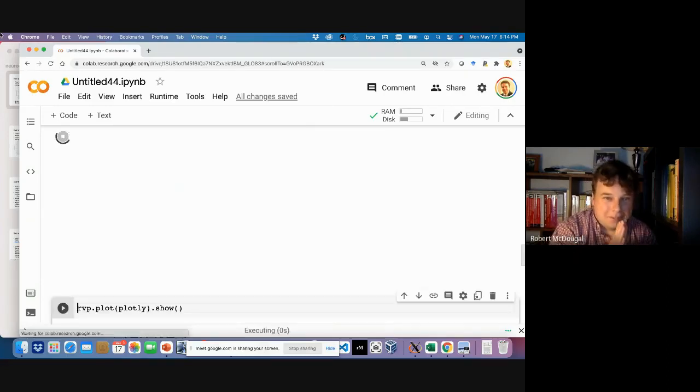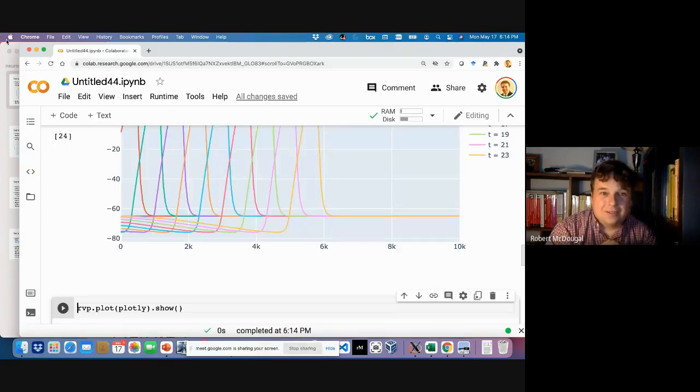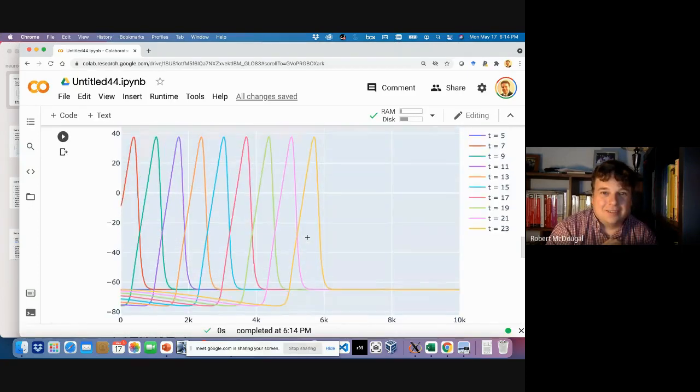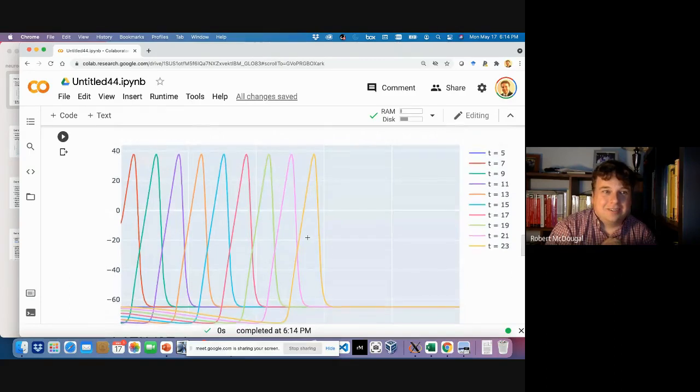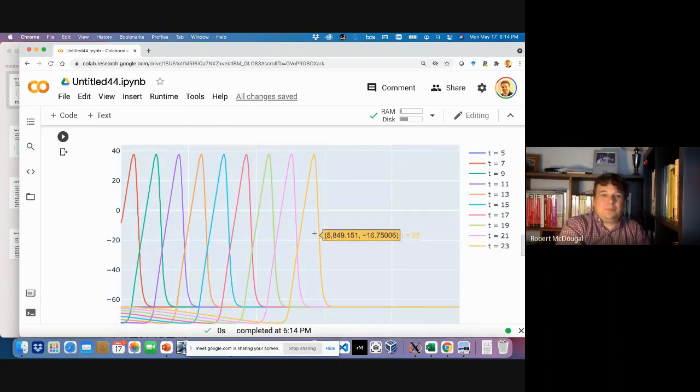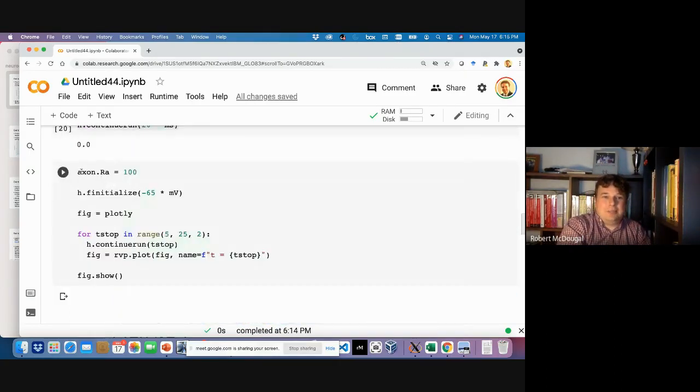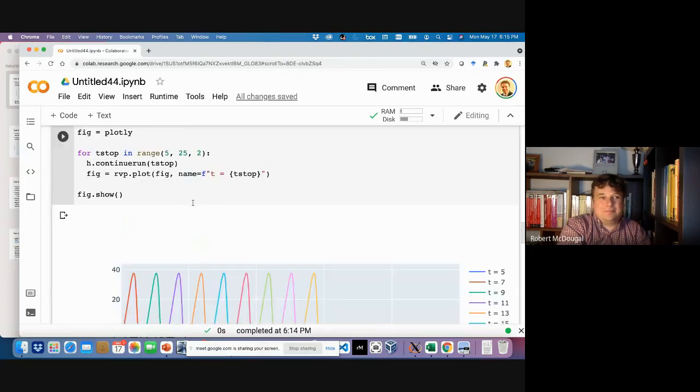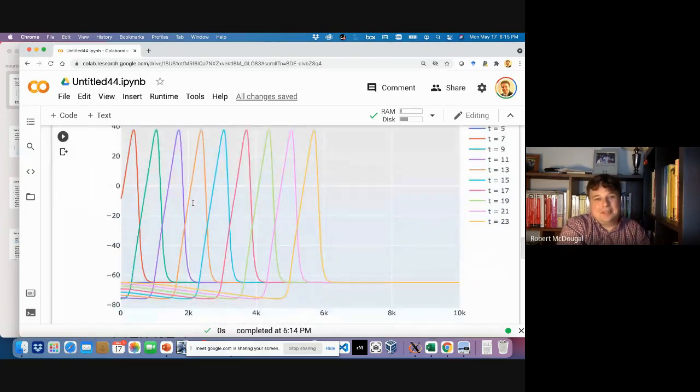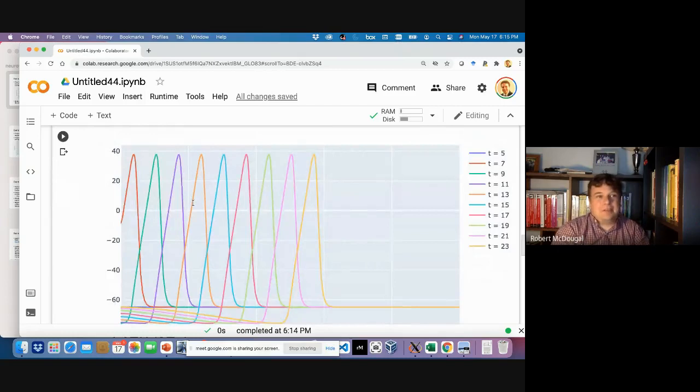Let's see what happens. The only thing that I did was I changed the axial resistivity. So, somebody tell me what happened. And better yet, tell me why.